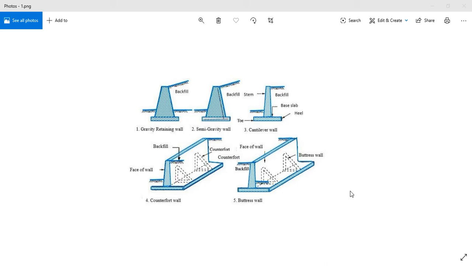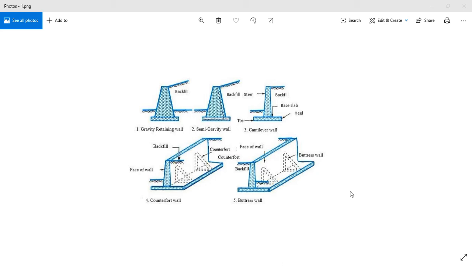And today we'll be talking about retaining walls in structural engineering. Retaining walls are very, very important, and I'll tell you why, and I'll show you how you can design it, and there are some tricks, some important things that you need to know about retaining walls, which if you stay to the end, you will get.